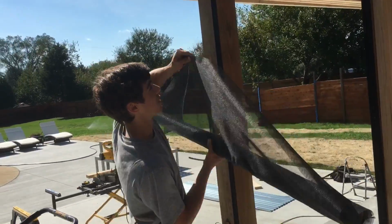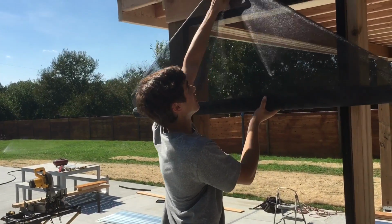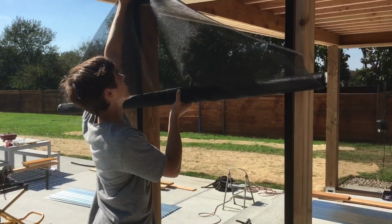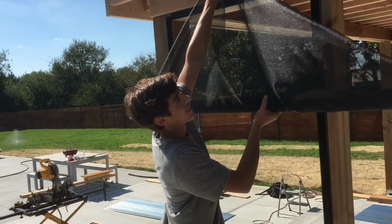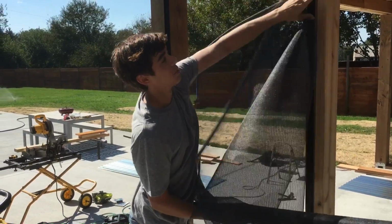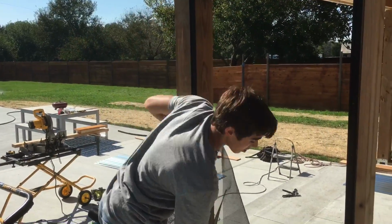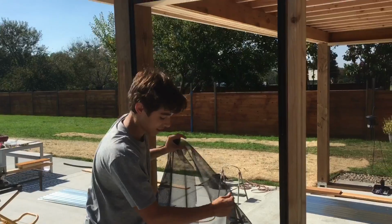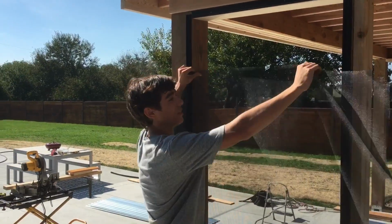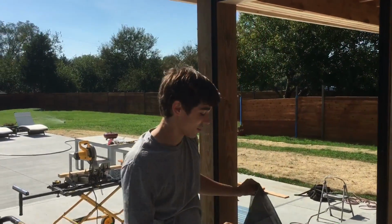Okay, so what we're going to do is we'll take this screen, we'll put it up at the top, and then we will get 1-inch really skinny nails with the electric nail gun and place a board up here just to hold the screen, and then we'll roll it all the way down to the bottom really tight. We'll put 2 more boards on the sides and have the sides pulled really tight, and then on the bottom we'll get sandbags, just 2 small sandbags to hold it tight at the bottom and keep it really tight as we put the spline and the screen in. Cool. Sounds perfect. Okay, let's see you do that.